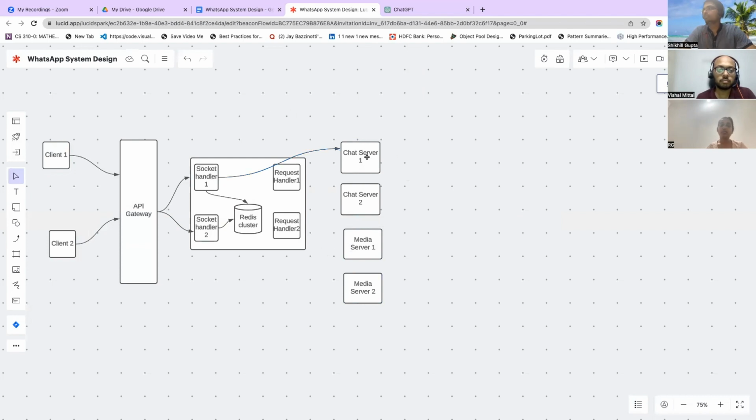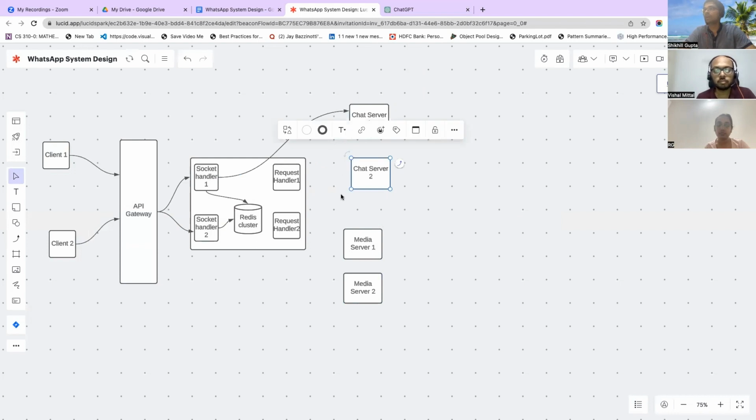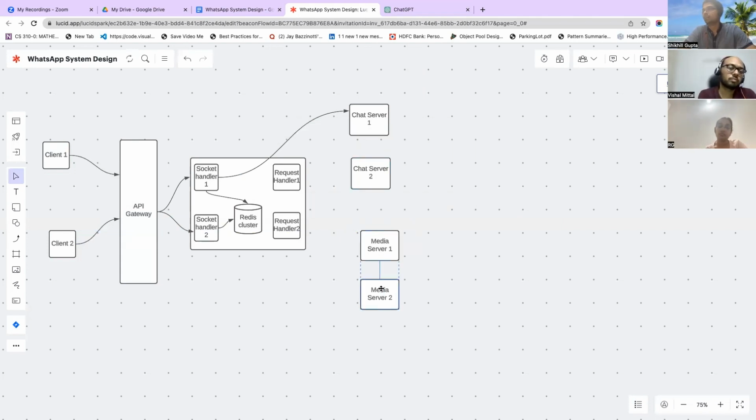For each of these types of services there will obviously be a load balancer behind them. I'm not drawing those, but whenever there is more than one instance, assume there is a load balancer behind them, because otherwise every machine has to discover the IP address and port of each individual machine. So there will be a load balancer behind them, right?